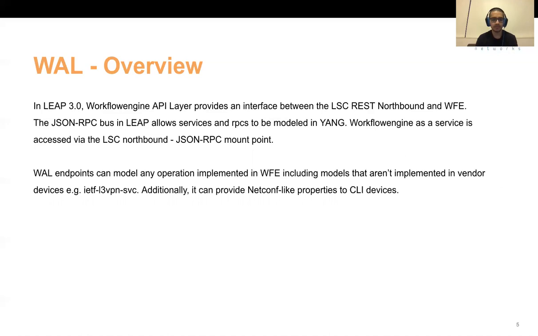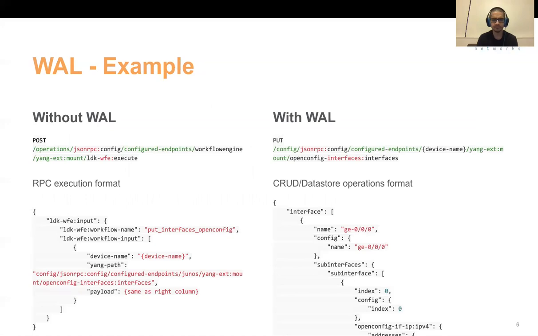Another great use of this is you can provide netconf-like properties to CLI devices. So you can interact with your CLI device with some sort of structured API. So an example of this on the left-hand side without WAL is a more RPC execution format, where you describe in the payload what your operation is, along with the other payload details that you need to provide.